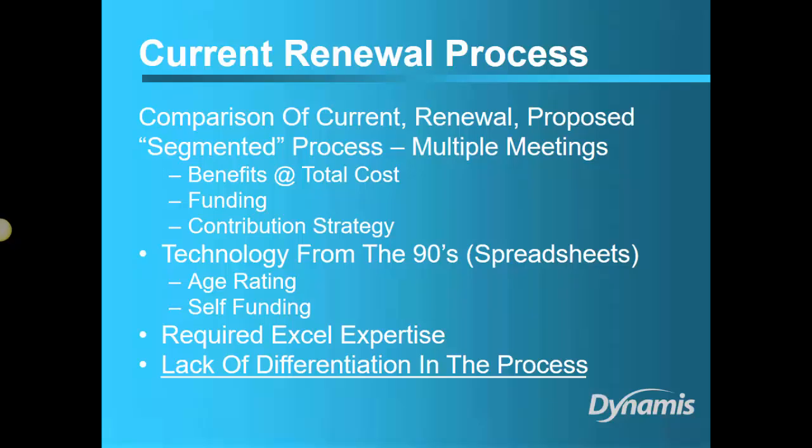Then we look at the complexity of plan designs where we bring in age-rated. That usually requires another complex series of spreadsheets, in some cases using one set of templates for age rating against an additional set of templates for composite rating. Then bring in self-funding and even more templates. Now we have more spreadsheets for stop loss and administration, and it's no wonder that employers get frustrated from reviewing all of these Excel exhibits in an attempt to make good plan design decisions for their companies and employees.